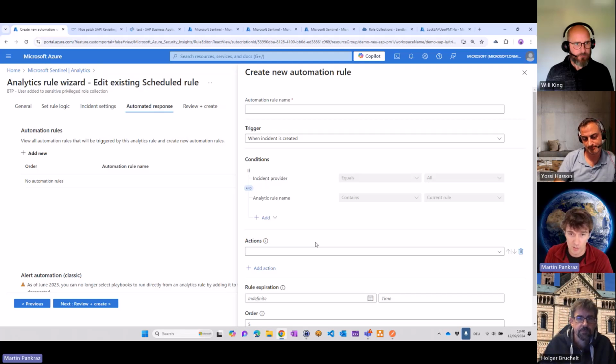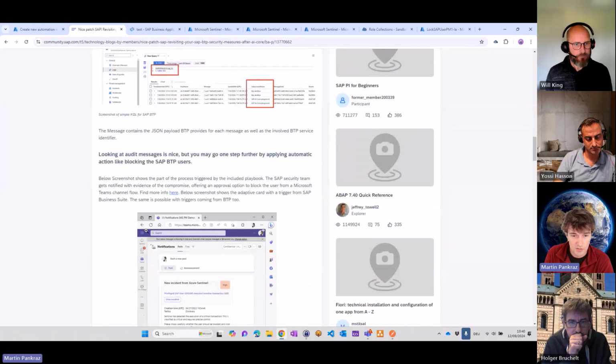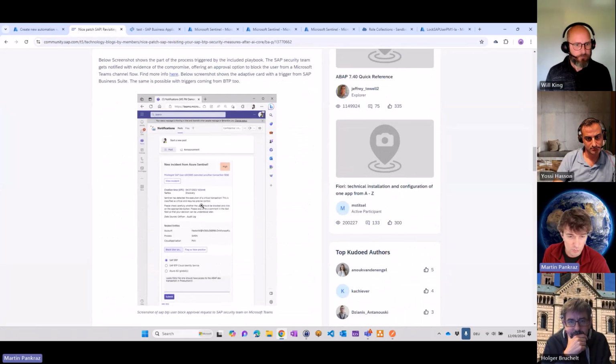Many of them then bring up the topic of ServiceNow or Jira tickets or whatever their departments need to process this. But in here we have also additional stuff that is part of the solution where you can bring up the incident message in Teams. We have a screenshot on this on the blog post as well, when we scroll down here a bit, where you get the information pre-provided to the security SAP team so that they can make educated decisions.